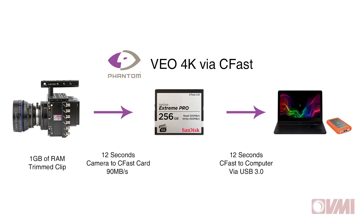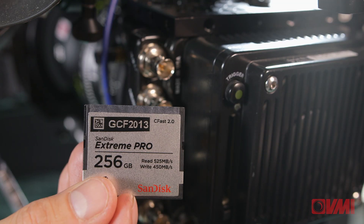All of these cameras work in the same kind of way, in that you can't record directly onto your external media. A 4K RAW file is very big, and to be able to record a thousand of them every second requires such a phenomenal amount of data throughput that no recording medium exists on earth that would be practical to use. So all of them work by recording onto the internal super fast RAM storage, and then offloading onto an external medium. The VO 4K records onto its own internal RAM and then outputs onto the C-Fast 2 cards.